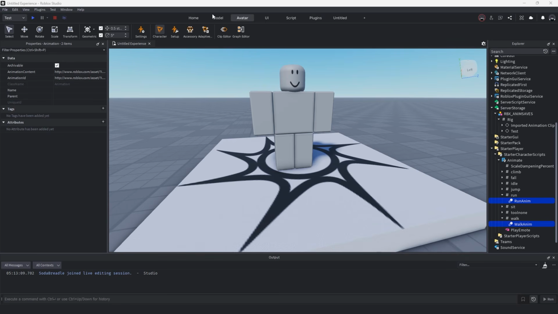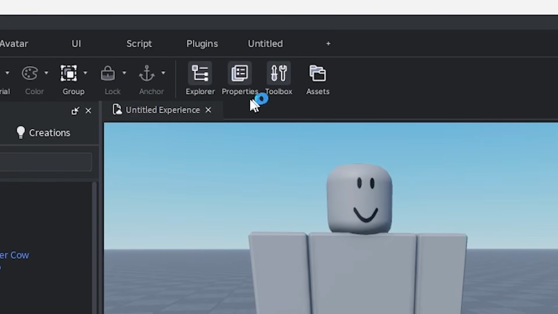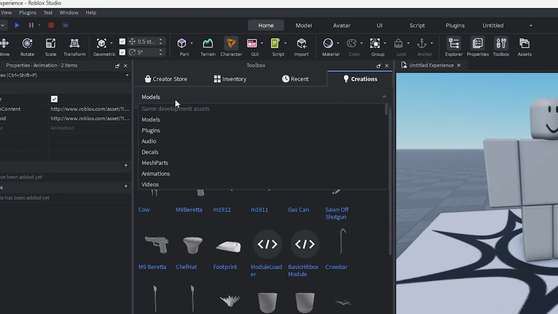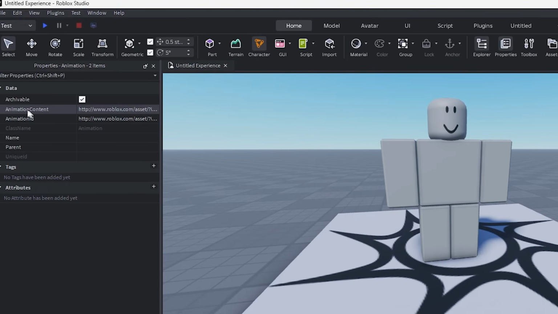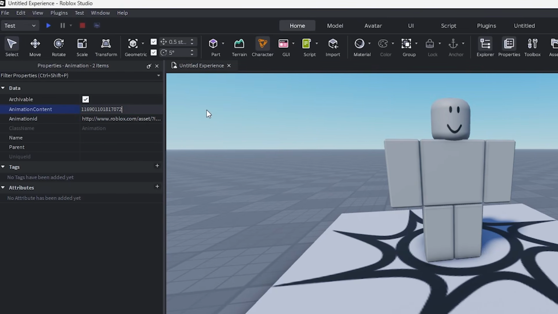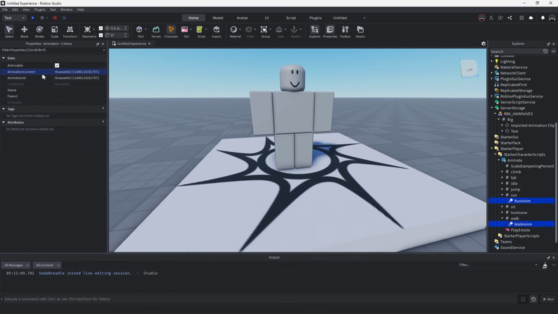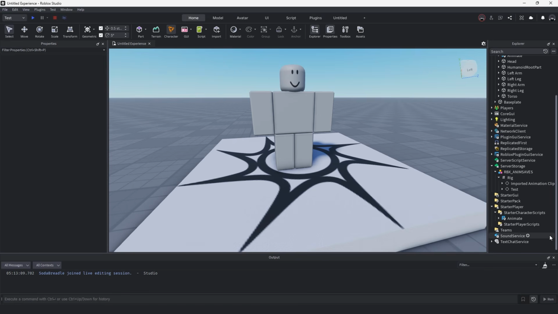If it's no longer copied, you can go to the toolbox, click creations, go to animations, and then on the top left, your animation should be there. And then you're going to want to paste your animation ID in the animation ID spot or the content, whichever one. And now that you did that, we're going to start with the actual script.